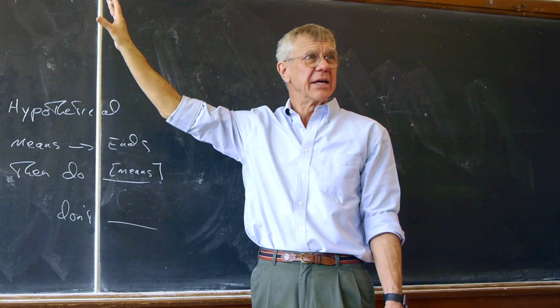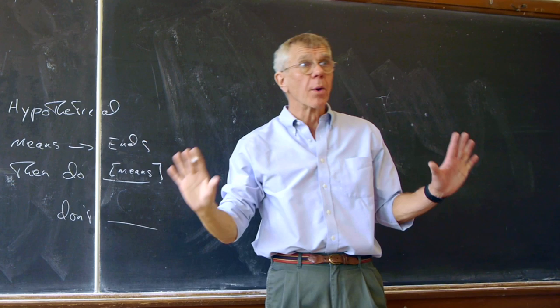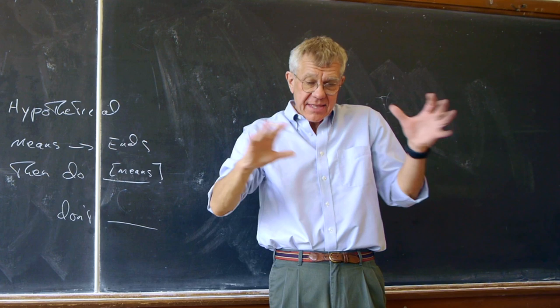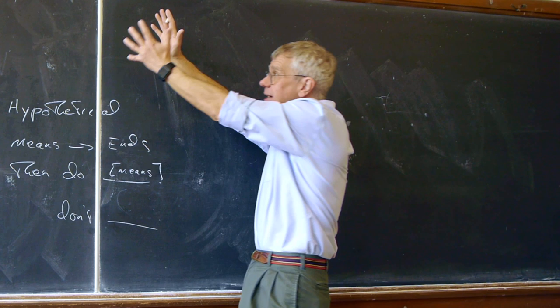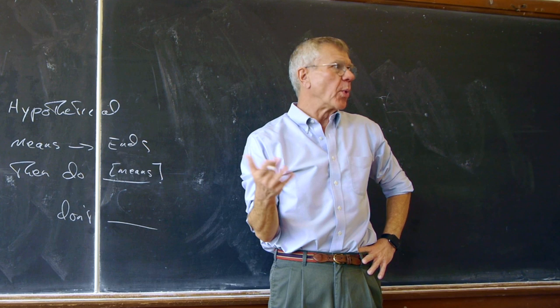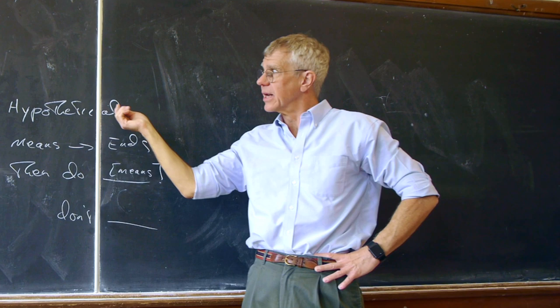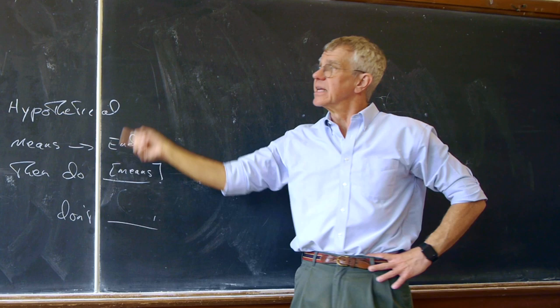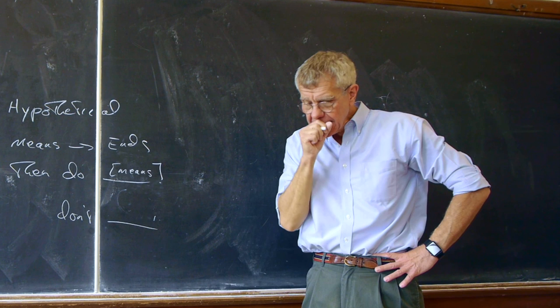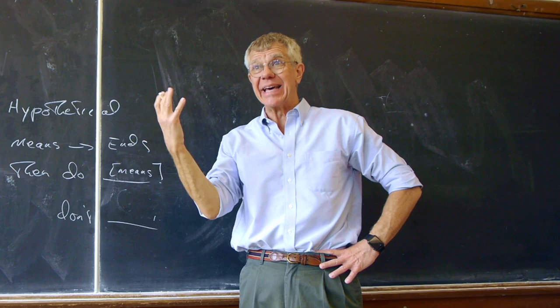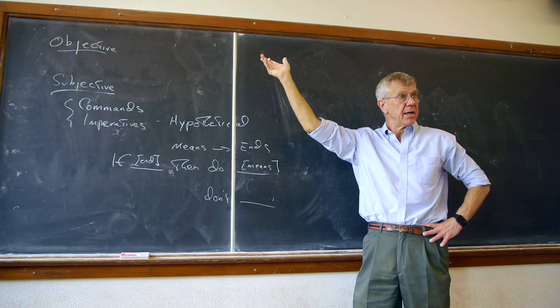When we're thinking about the purely objective side, this is something that's supposed to be independent of all of that. Independent of your particular goals and desires, independent of emotion, independent of anything that Plato would locate outside the realm of reason itself. So here's one thought: nothing's left. That's, I think, actually what Hegel thinks in the end. It's what Hume would say. Hume is going to look at this and say there's just nothing left. All of ethics is down here. Philippa Foot wrote a very influential article called Morality is a System of Hypothetical Imperatives, where she in effect said, look, nothing comes out of this. In the end, it's all stuff like this. Well, Kant thinks that's wrong.